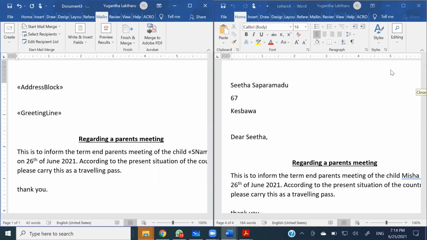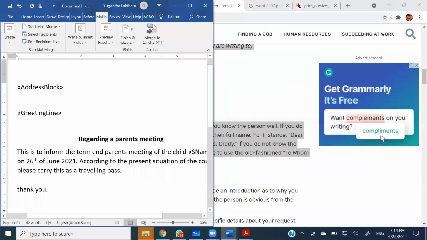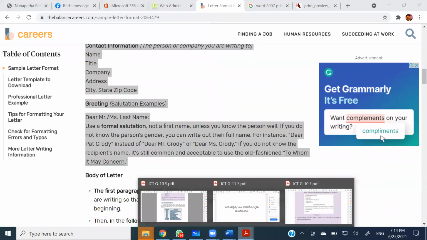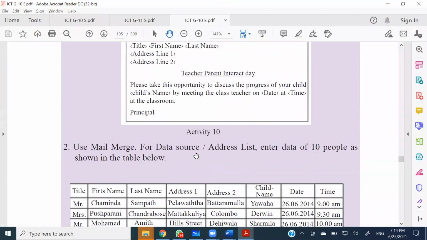So people, that's the first homework, the practical. And the second homework is that there is a small table regarding the shortcuts on the next page.